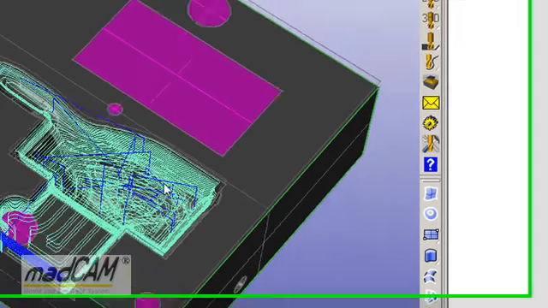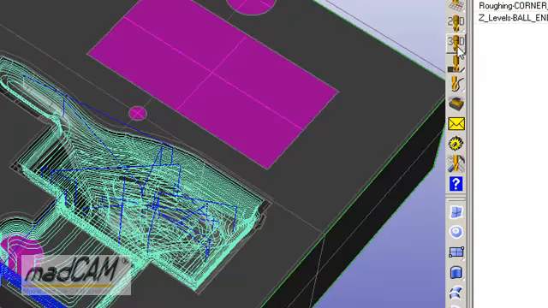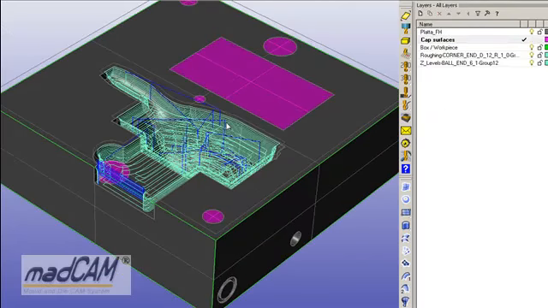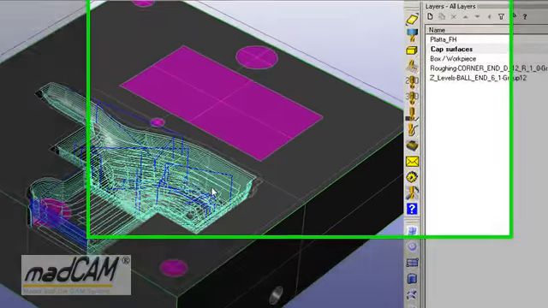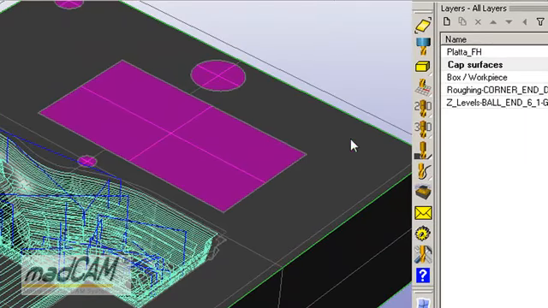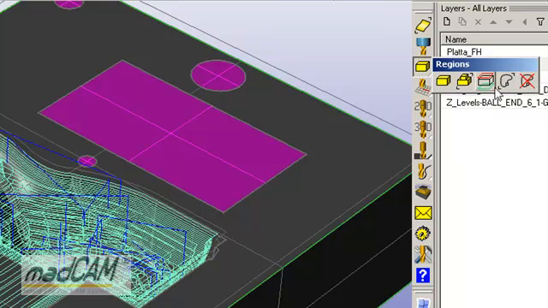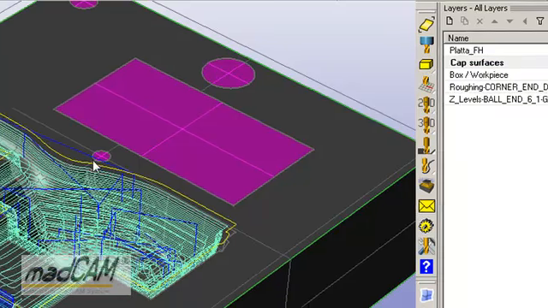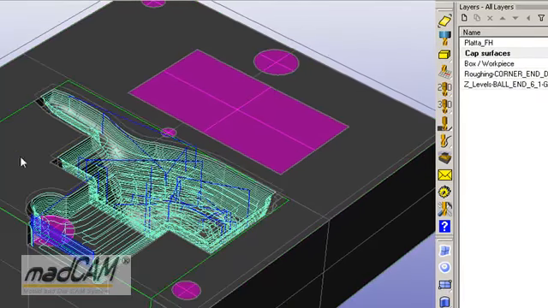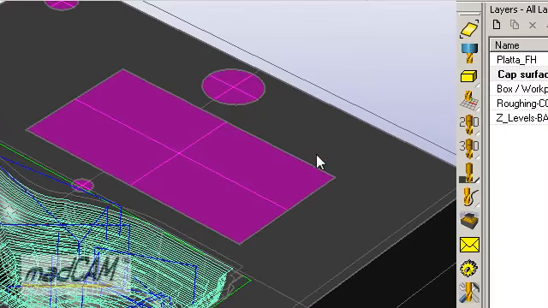And there we have the Z level finishing toolpath. We can also create a planar finishing toolpath, but then we also need to use a region curve. So we pick a region curve around the cavity, else it will machine the planar on the entire parting plane.